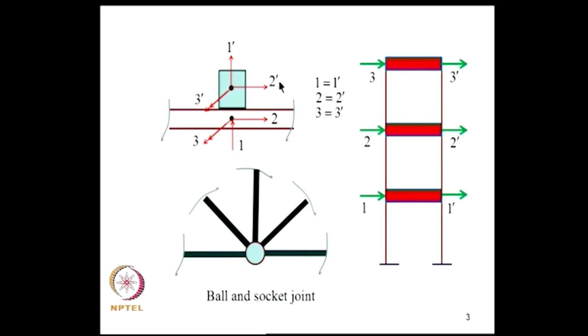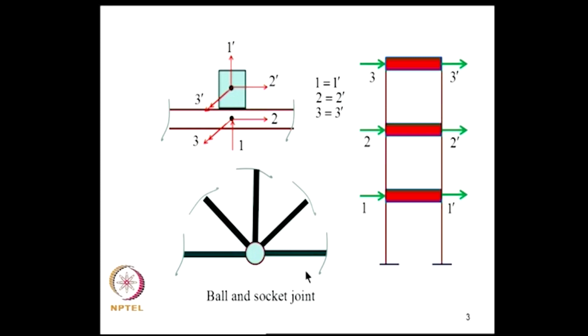For example, in this figure we show, say, a plate, a slab on which we have placed a beam. The centroidal axis of the beam and the midplane of the slab are different, but we would like the displacements 1, 2, 3 to be equal to 1 prime, 2 prime, 3 prime. So, we will have to locate the nodes at two different places and then impose this as additional conditions.